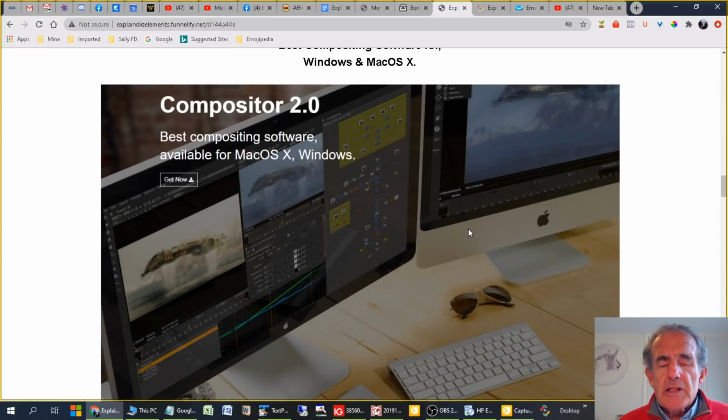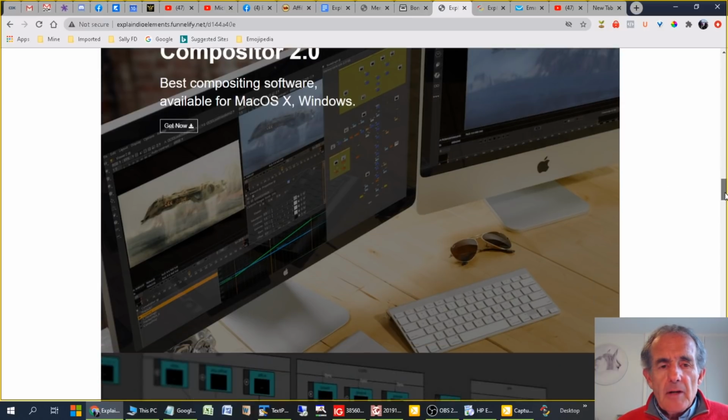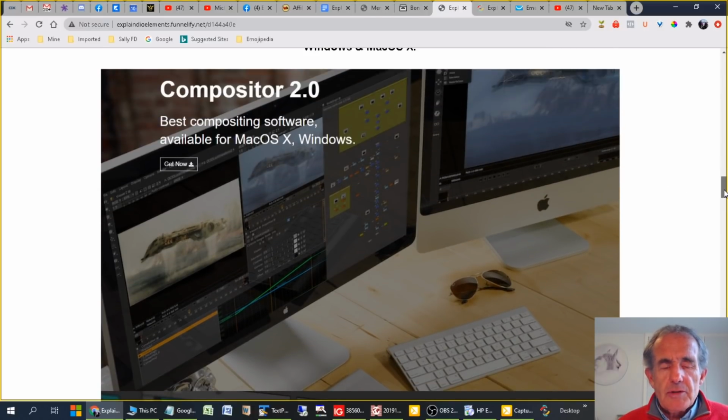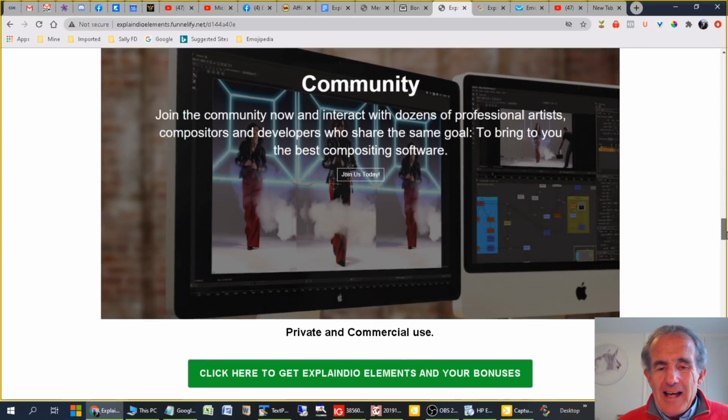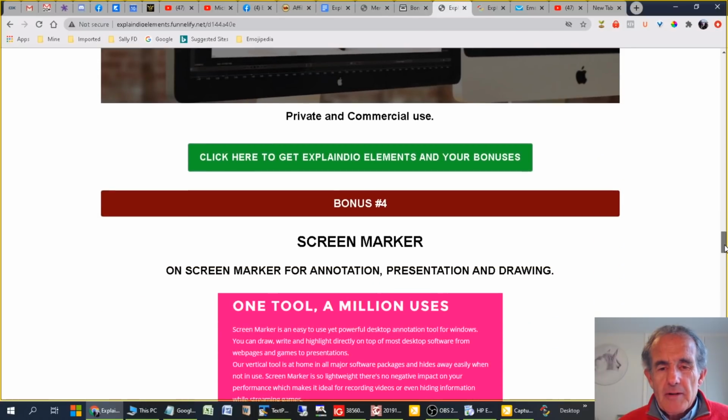Now this is where you want to shift elements of one image into another. For example, you may have a mountainous scene with a river flowing through it, and you transfer some soldiers or trampers or people into that image. This is what this compositor does. I initially thought it was compost, but there's an I there. There's also a community involved with that bonus.